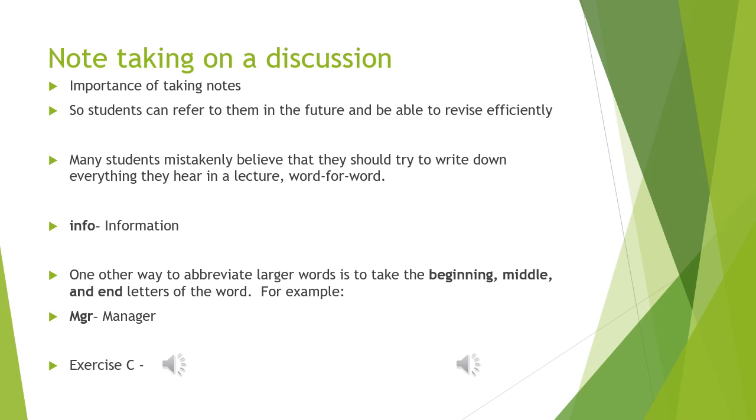Another way to abbreviate larger words is to take the beginning, middle and end letters of the word. For example, manager, you just write MGR. So when you see the word MGR on your notes, you know that means manager. And if you do this, you don't need to write a lot. Keep it nice, short, but informative.